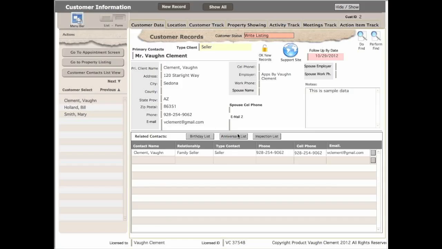I clicked on that little green icon over there you saw me do, and it takes you right into the main customer, the one that you just clicked on. In this screen, there are a series of tabs across the top of the screen. These tabs, for example, right now I'm in the customer data. I can do location, which shows MapQuest and the actual address and directions to this particular person's home.